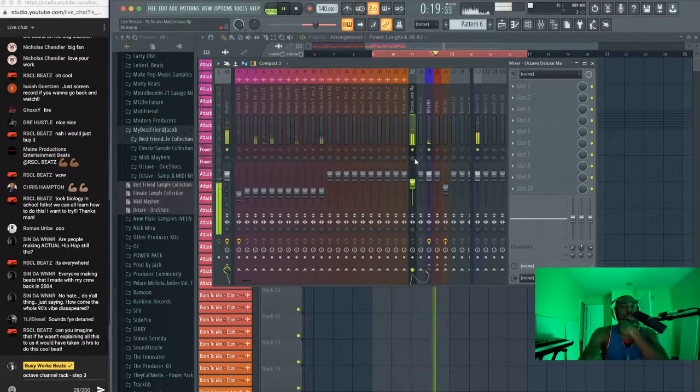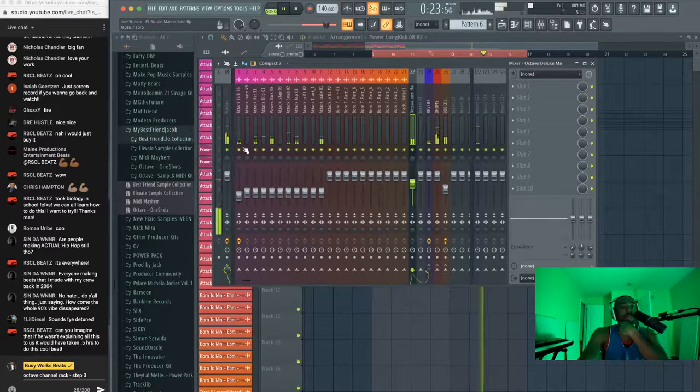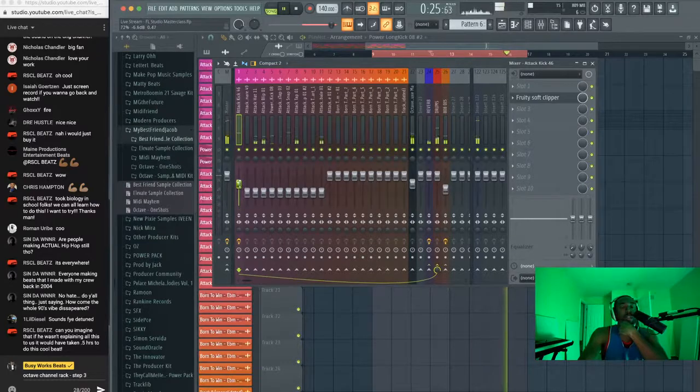You could do something like that. There's a button called reverse polarity. That's more so for bass stuff, like the kick. I'm going to turn it up so we can hear it. But if your kick is clashing with the 808 for whatever reason, you could try reversing what's called the polarity. And that just flips the phase of the kick. You don't need to know what that means. The left and right swap, I rarely use that. It just turns your left ear into your right ear and vice versa.